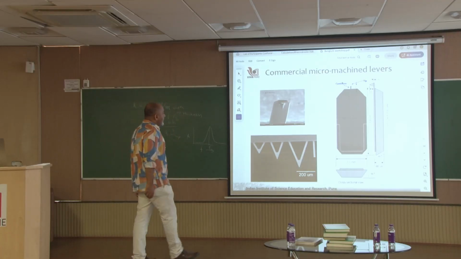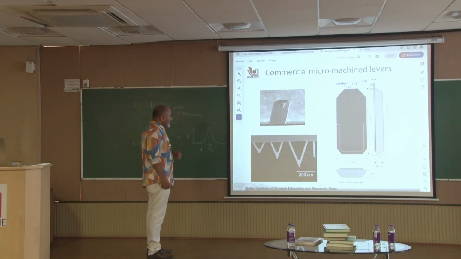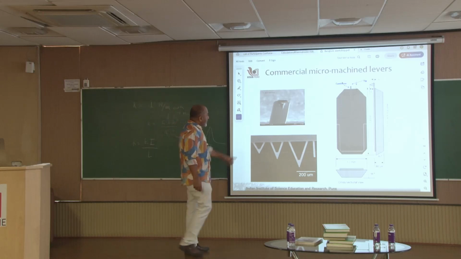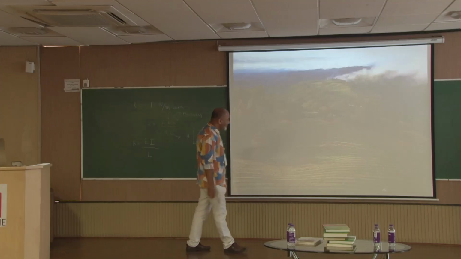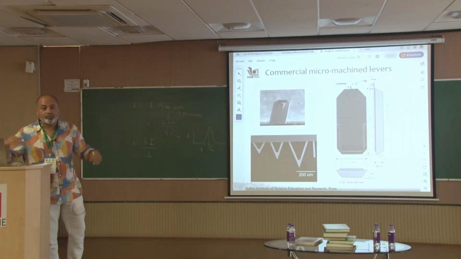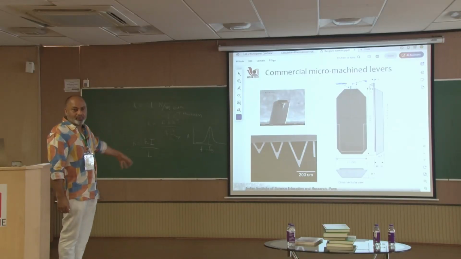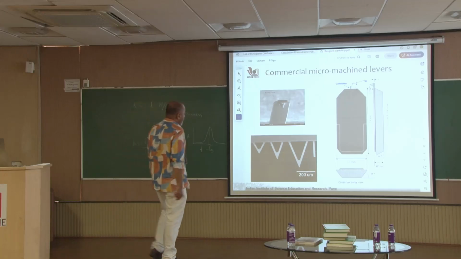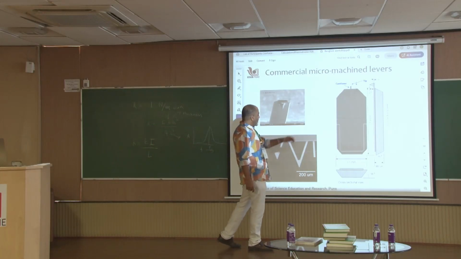Now, I'm also showing you the other type of cantilevers, which are called triangular levers. That's a diving board cantilever, like the diving board at swimming time, on the left. And in one chip you can get all these options: this is quite a stiff one, this not so stiff, and this even weaker.